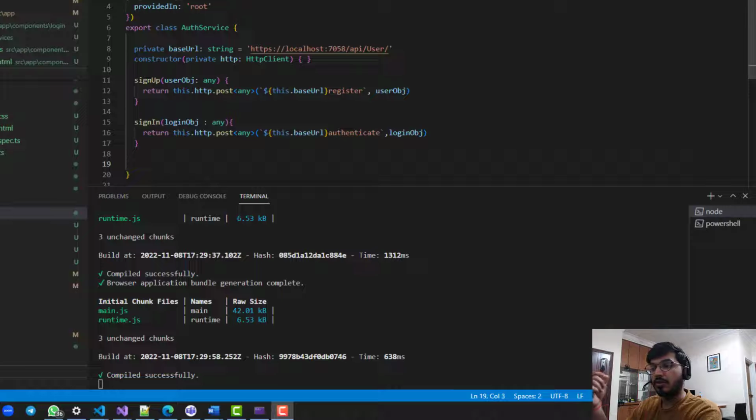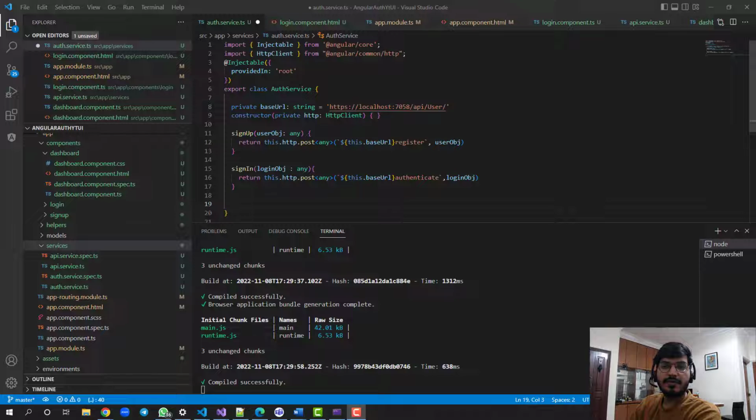We also need to create an interceptor, because we need to send that token in the header, as I have told you. So for that we will be required to create interceptors. In the next video, the topic will be, first of all, the implementation of JWT, then how we make use of AuthGuard, and then we will be learning about interceptors. How do we send the tokens in your header value? So that's all from today's video, where we have learned about JWT and how to implement it in .NET.